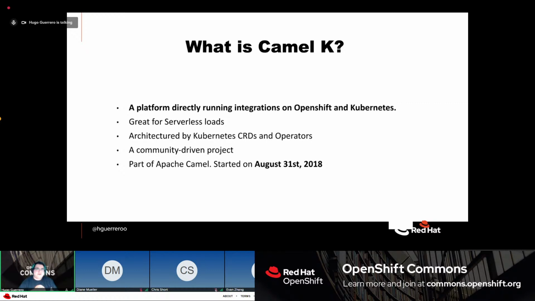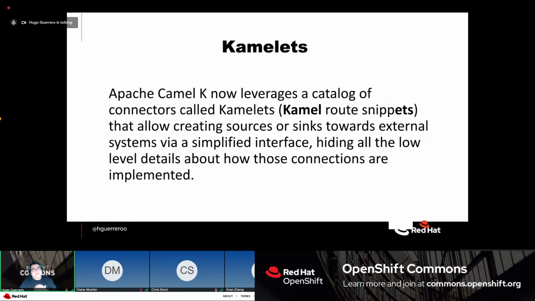And the interesting thing about Camel K is that it has different capabilities, like from taking your integrations defined as custom resource to be able to support the creation of functions using the Camel K routes and so on. It's very versatile. That's why we mostly have been focusing on the concept of Camelets. So the idea of the Camelets, basically the contraction of Camel route snippets, is that now you can take Camel K to be able to handle pre-configured and pre-built connectors as well as transformations.